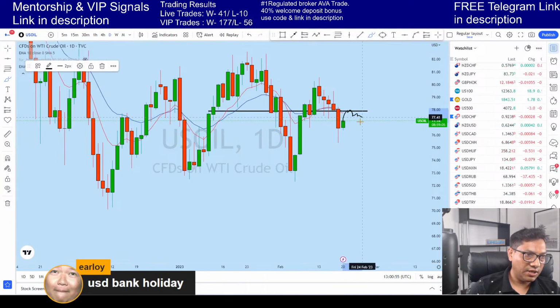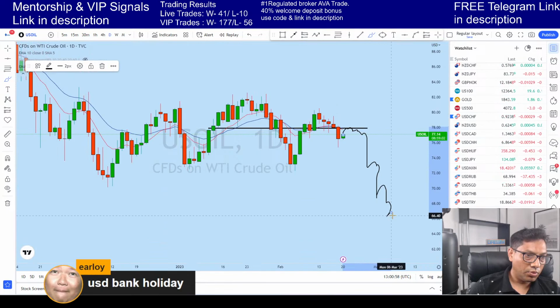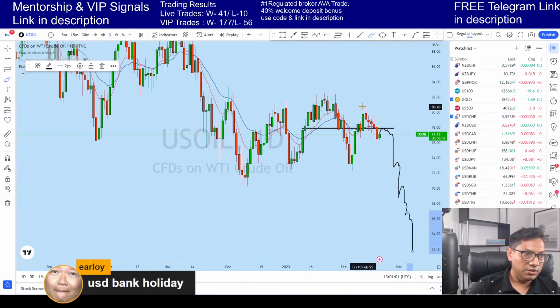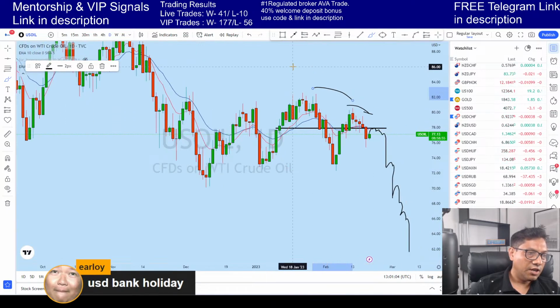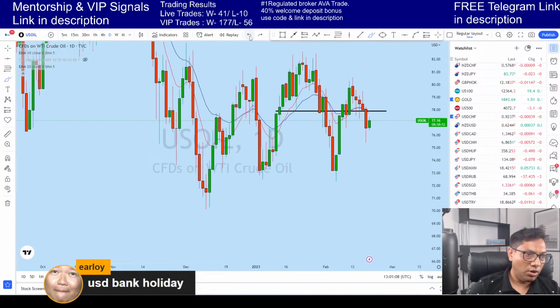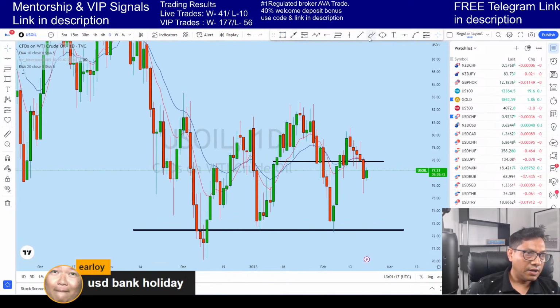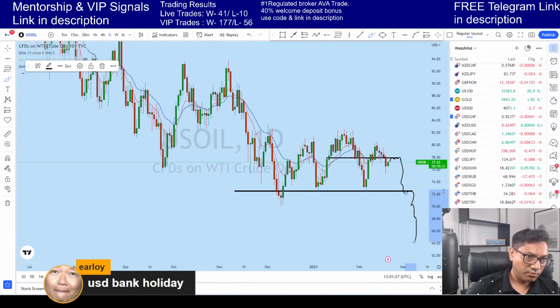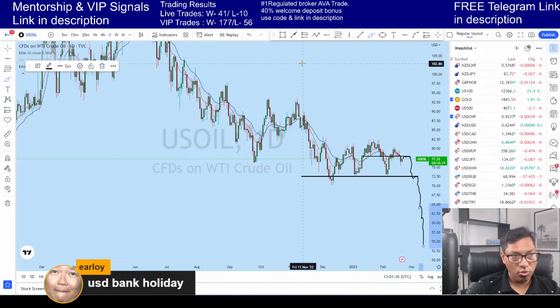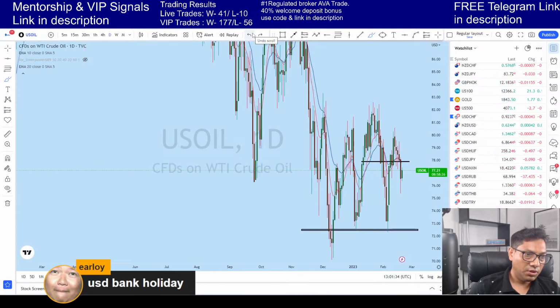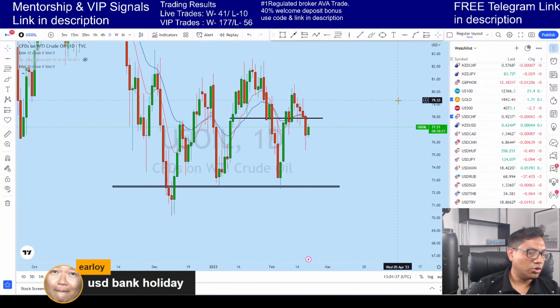And from this daily 20 EMA, I think US oil is highly likely to test this level, and we'll see the price probably continue to drop today. You can see this series of lower highs being created. US oil has a daily support zone here, and with the price creating a series of lower highs, it's a sign that the support will be broken. So we'll see some drop like that, and then I think this market will continue to drop in this direction. So this is what we'll be looking at on US oil, potential selling pressure coming up.